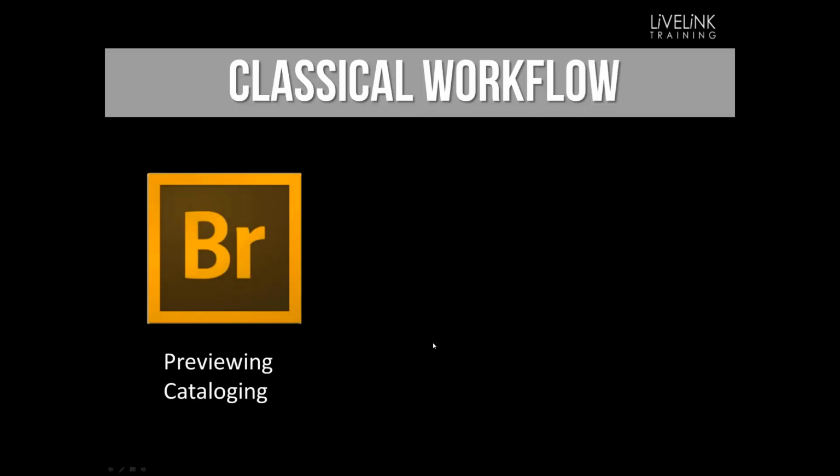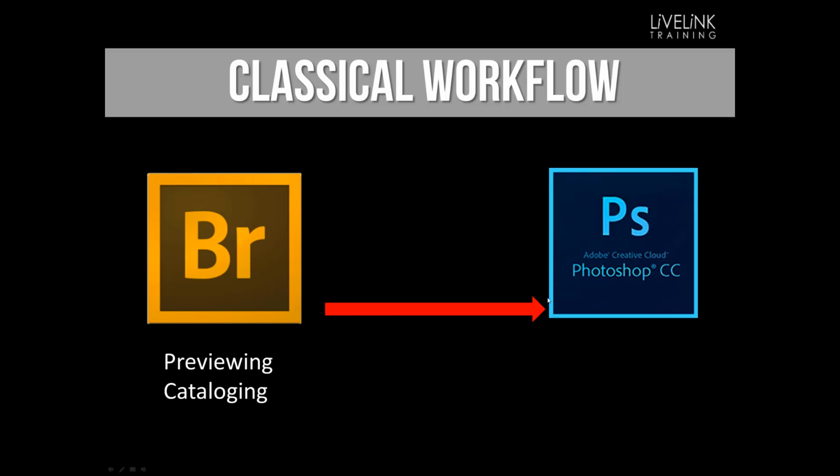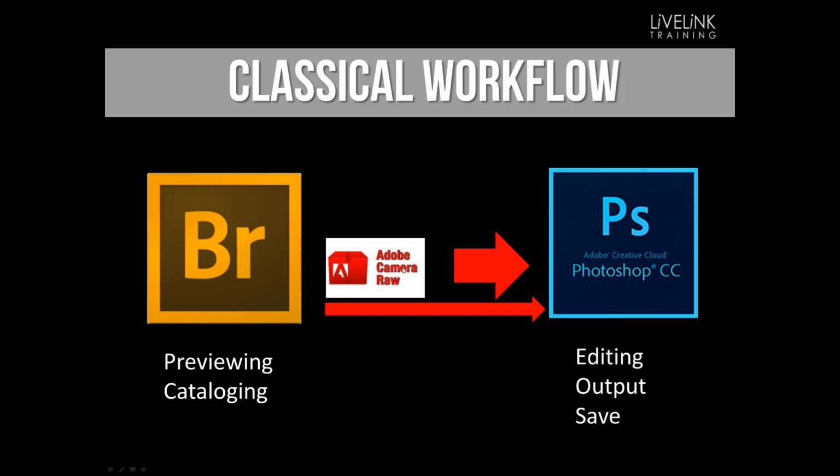Now, classical workflow, as I see it, is linear in nature. What we used to do before Lightroom was you'd have Bridge, where you do your previewing and your cataloguing. Then Bridge would pass an image into Photoshop for you. If it was a RAW file, it would open up Adobe Camera Raw. You could do your edits in there, and then Adobe Camera Raw would pass the file on to Photoshop. Then you could do your editing in Photoshop, output it, and save it. But that's it, it's linear. It goes from here to here and then stops. So if you want a slightly different image, you could go back to your original, make another image, and then save that. So you're basically duplicating quite a lot of data.